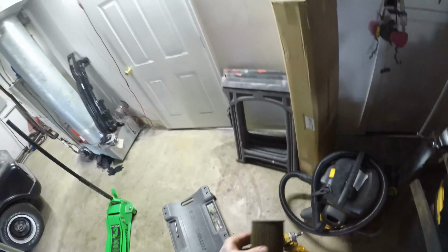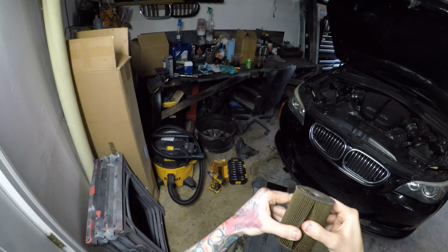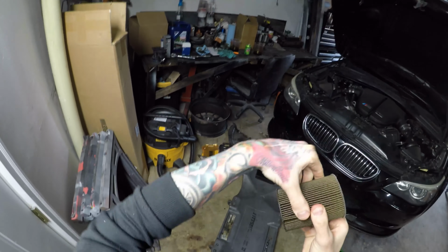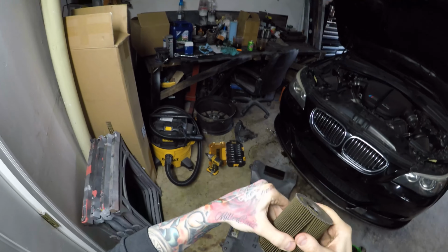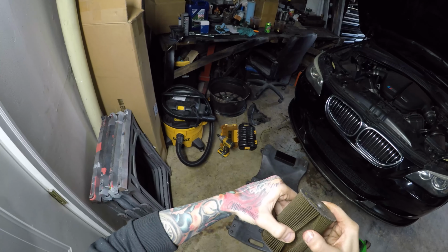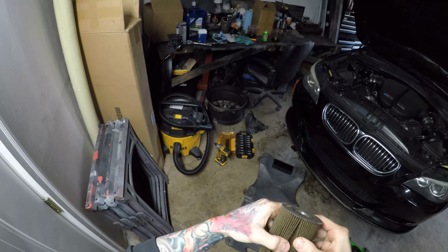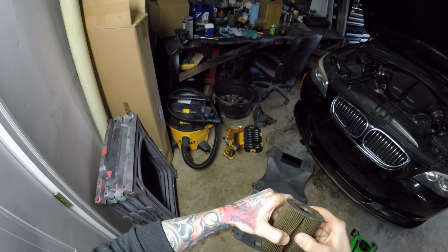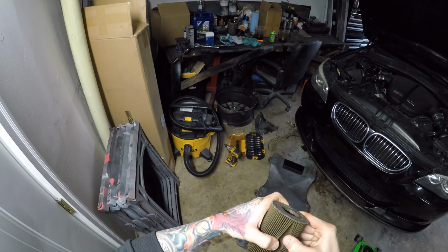And then this is our oil filter, standing in the LED light here. You can see that there's no flakes in this oil filter, so that's definitely a good sign. Now if we'd seen big chunks of metal in here, you should probably immediately stop driving your car and have the rod bearings done, or just go ahead and buy a new engine.